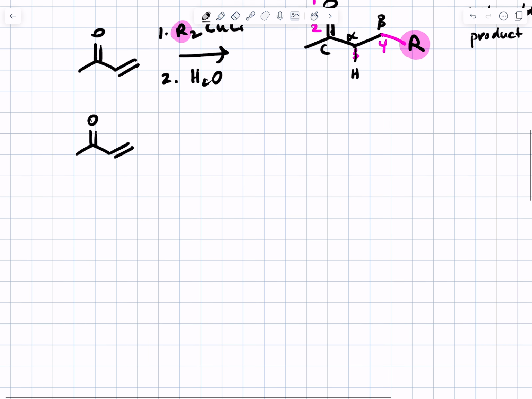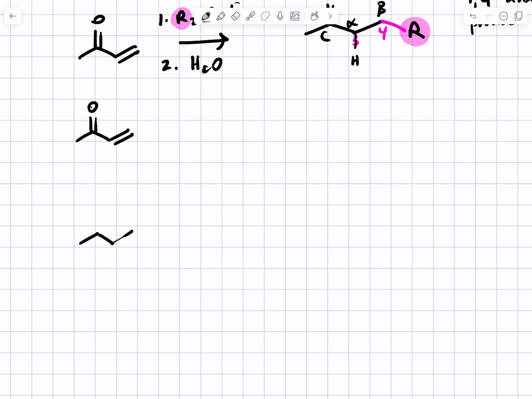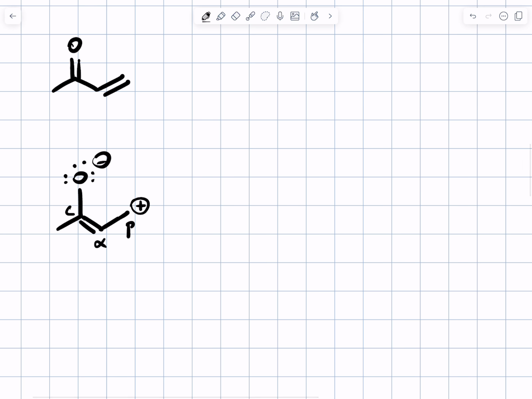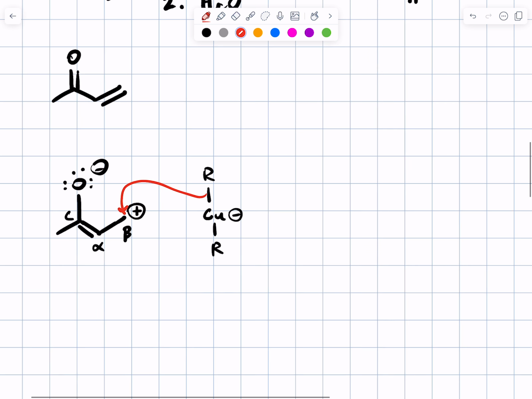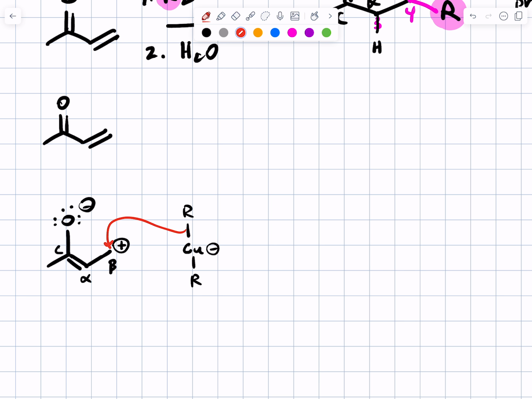We can do this either from this resonance structure of the alpha-beta unsaturated carbonyl compound, or we can go from this resonance structure, which already has a negative charge on the carbonyl carbon, already has a pi bond between alpha carbon and carbonyl carbon, and already has a positive charge on the beta carbon. If we draw the resonance structure this way, then the cuprate simply delivers the carbanion equivalent to the positively charged beta carbon. We can draw that like this. That reaction just requires one arrow, and then we're done with that step.